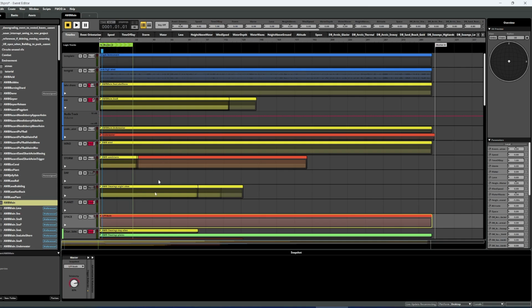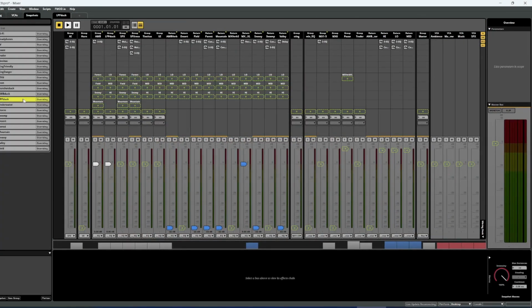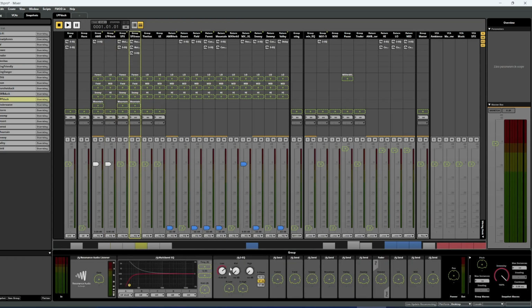So for example, going to space will induce a low pass filter snapshot, so you can see the name of it there. And snapshots are just essentially mixer configurations. LPF duck, low pass filter. Basically, it's a low pass filter snapshot, which means that certain channels are exempt. So the LPF duck channel is exempt, but other channels will induce a duck. So the mix is actually really good the way FMOD does this.